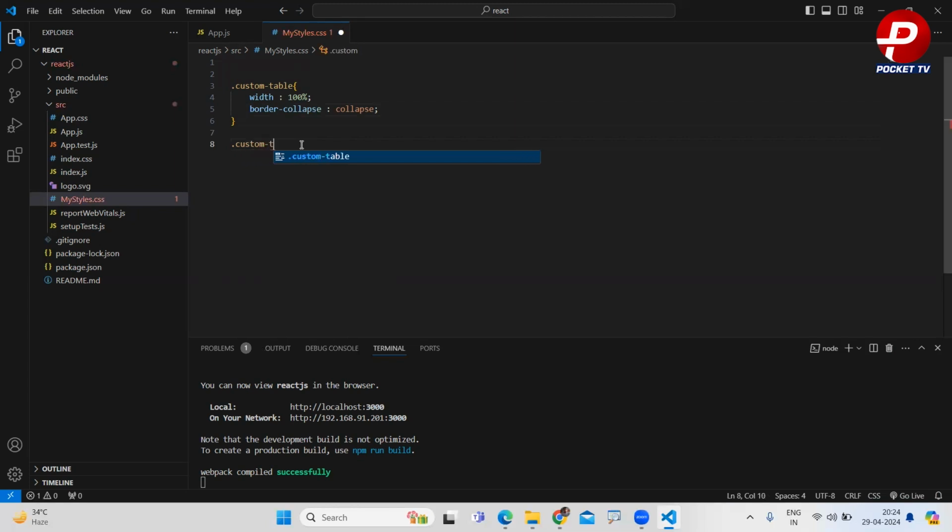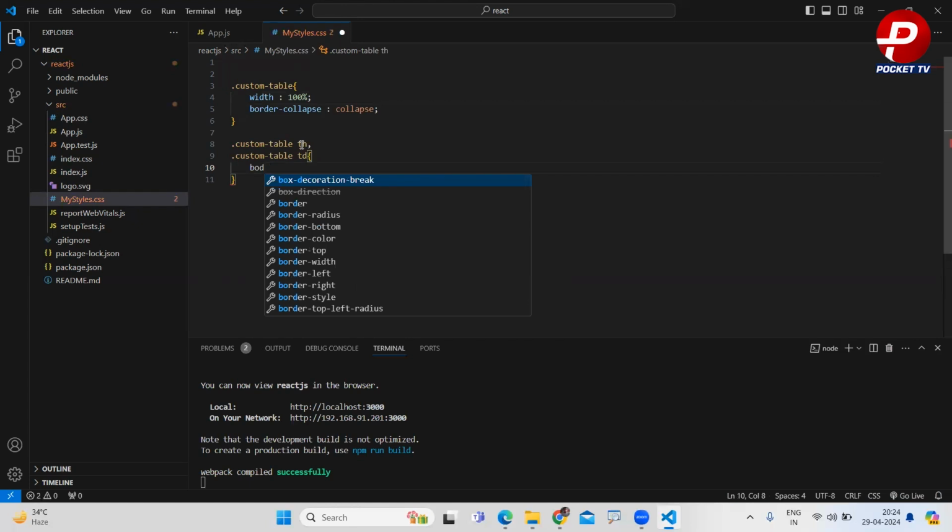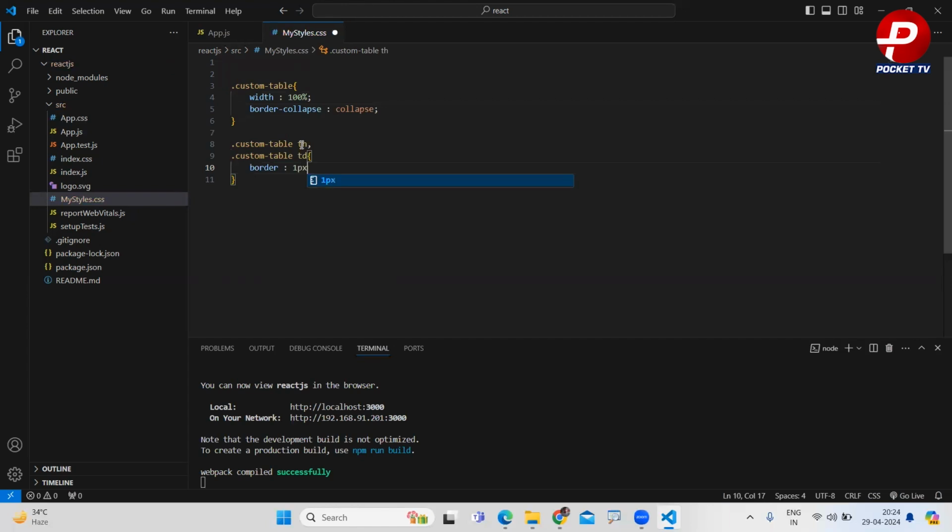Next one is for the heading. Custom table heading, for table heading, for table data also. Combinedly you can write like this. Now I am giving the border. Double border it will collapse. Border is just a 1 pixel border, solid blue color you can give.